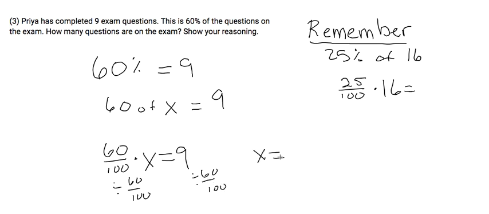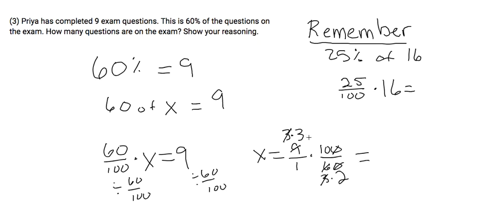And remember, if we're dividing by a fraction, we're just multiplying by the reciprocal. So 9 over 1 times 100 over 60, which is just like saying 10 over 6. In this case here, we could say that 9 is just 3 times 3, and 6 is just 3 times 2. Cancel these out here.